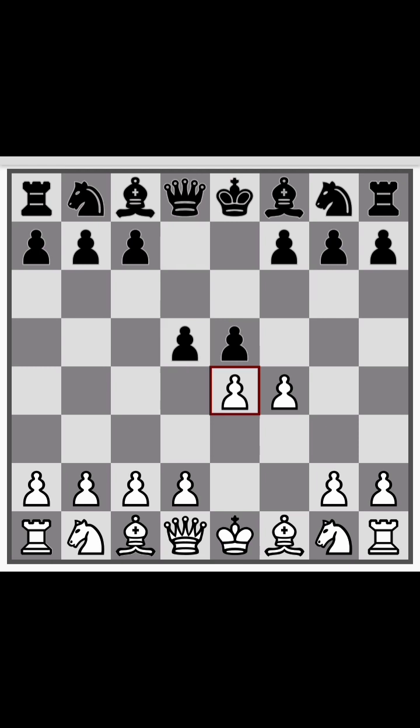White responded e takes d5. And here the usual normal response is e takes f4. But Paul Morphy decided to play e4, and this is to hinder the development of the knight on f3, the natural square for white's knight. So black is creating problems for white to develop his pieces.